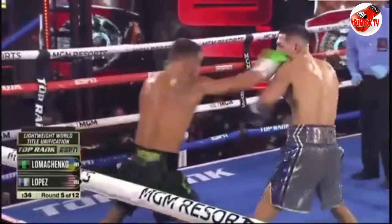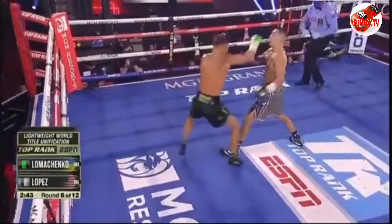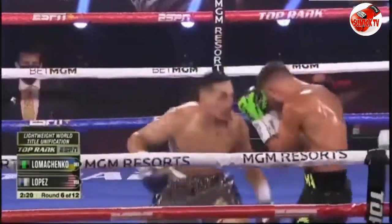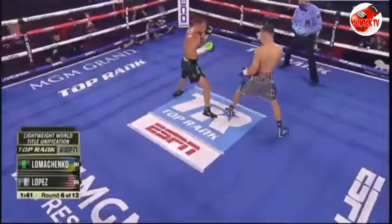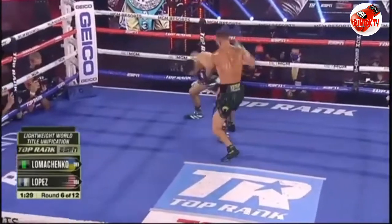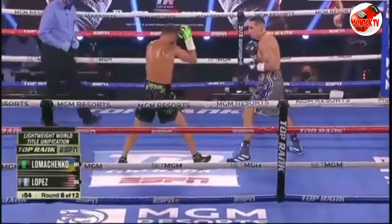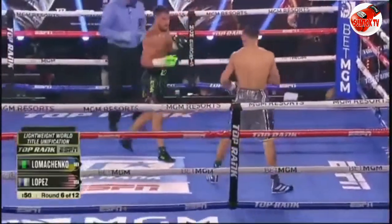What we see out of Lomachenko at this point with a half minute to go in round number five: he's fighting bigger than his natural weight. The champion at 135 is landing 36% of the power punches against Lomachenko. The critics grossly underestimate — we knew he would be a slow starter. There's a little bit of an angle in the left hand, southpaw jabbing doubled and tripled up, range fighting by Loma, now trying to get to the inside with a short left hand.